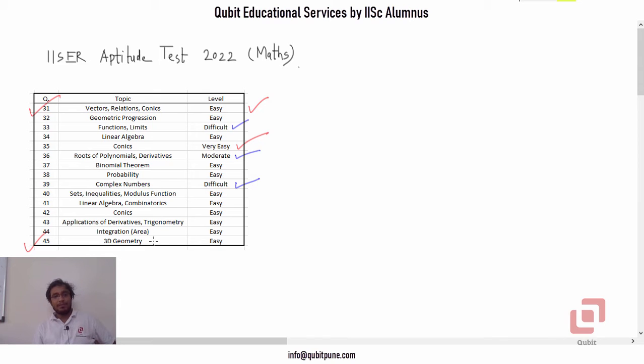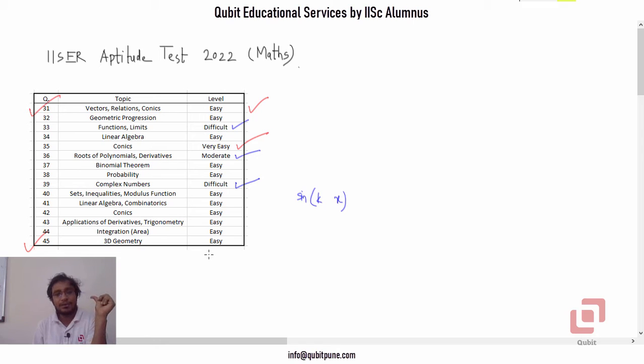Then we had a conic section problem, a circle intersecting a parabola. That was also an easy question. Then we had a question on trigonometry and how the graph of the trigonometric function changes. Let's say you have sin x, and if I include k here, then what happens to the interval in which it increases, what happens to the interval in which it decreases, and so on, as we change k. That was the question.